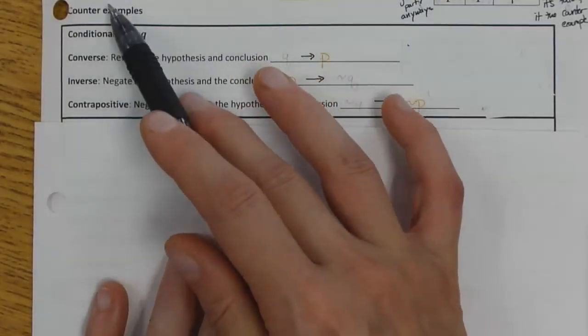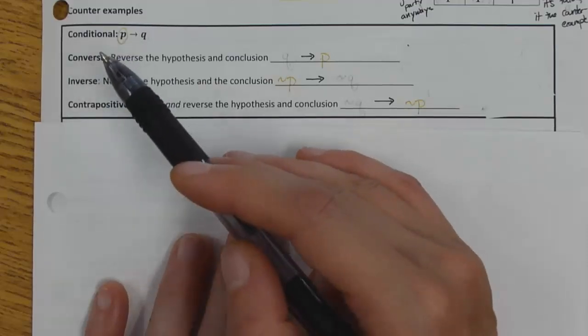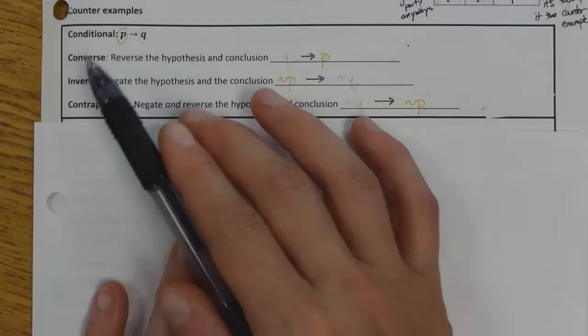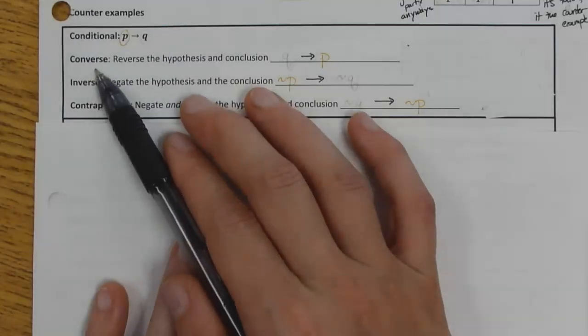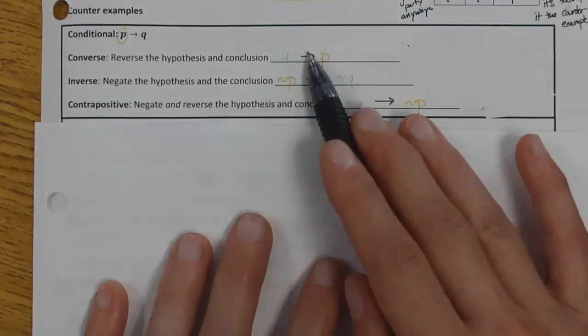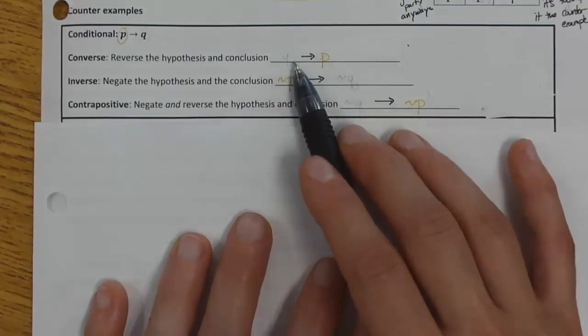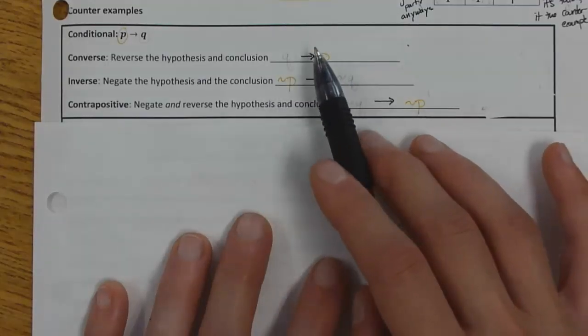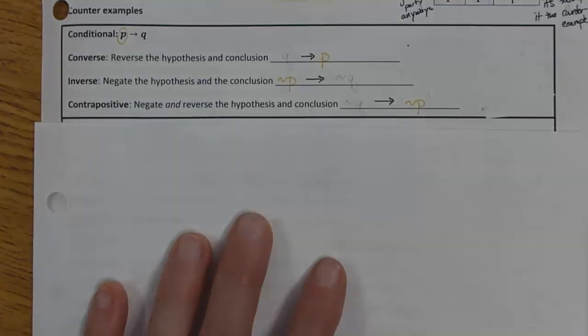We can even think about it with the example that we just covered, being if you get A's on the next quiz, then I will throw you a pizza party. So the converse is going to be the first thing that we play with. The converse will reverse the hypothesis and conclusion in an if-then statement so that it now reads if Q, then P, or Q implies P. For example, with the pizza party example, that would be if I throw you a pizza party, then you all get A's on the next quiz.